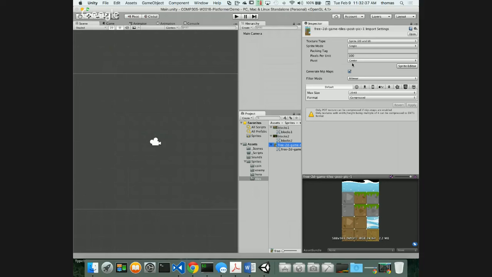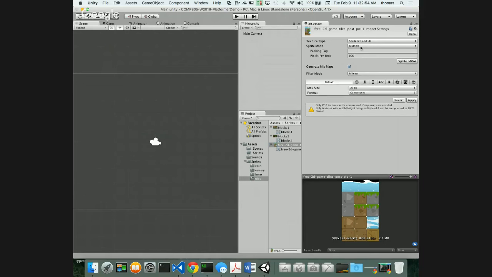Okay, notice on the right, my sprite. Before I have anything in the scene, I'm modifying my sprites here. Notice on the right here, it says texture type sprite, sprite mode single. We've only been using single before. Let's change this to multiple. Yay, we've got multiple sprites now, right? Okay, cool. Our pixels per unit, leave as is for right now.